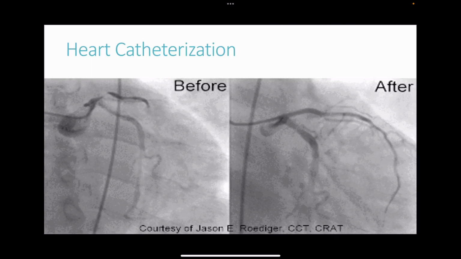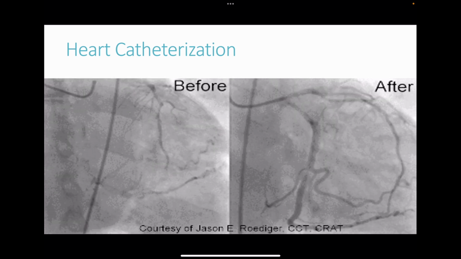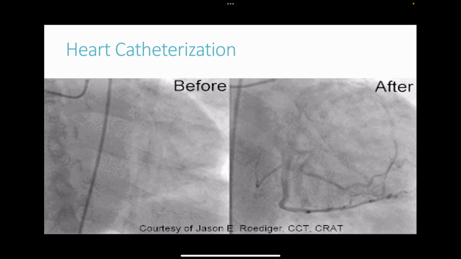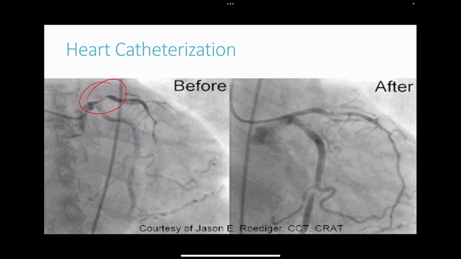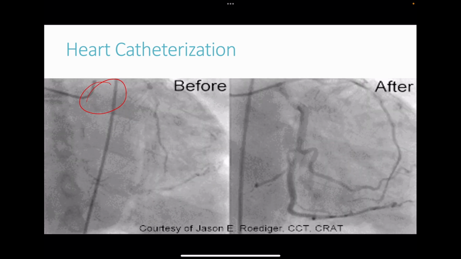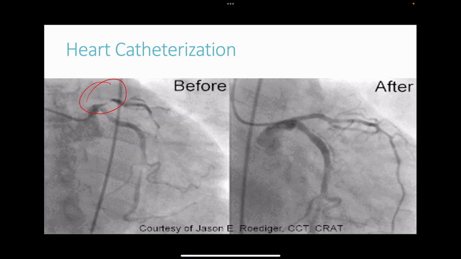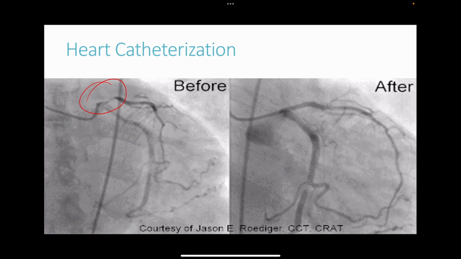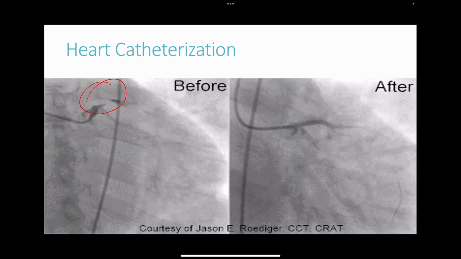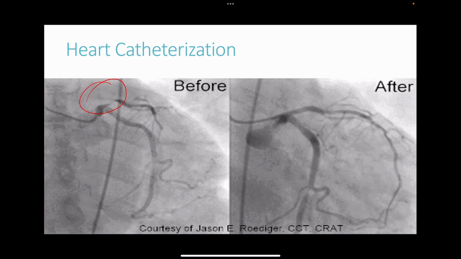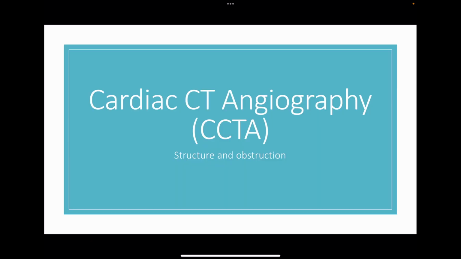So this is what happens before and after cardiac catheterization. Do you see this little pinch right here? Let me try and circle it when it comes back. Here it is. That is a stenosis. If you don't catch it the first time, wait until it pops back in the red. And then look on the right. You see how it all opened up? We get great perfusion through the whole entire vasculature. This is what a cardiac catheterization does. They blast open the thrombus, make the artery patent again, and blood goes through it.